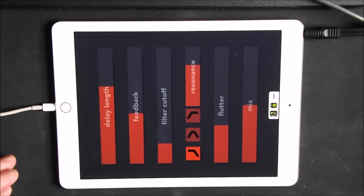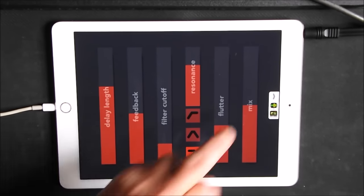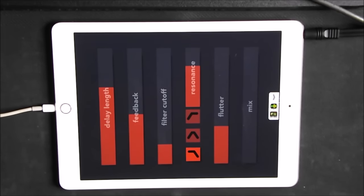Now, at the moment I'm using iM1. Let me just switch the delay off a sec with this sound, which is very retro. And, you know, if I'm playing just one note, or two notes there, you can hear the sound on its own.